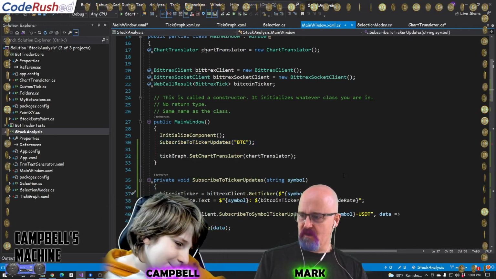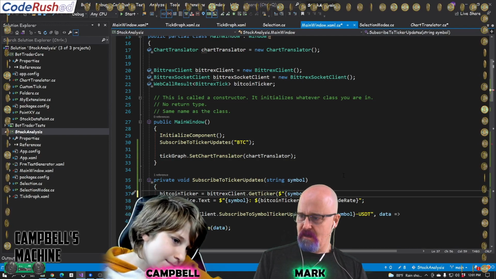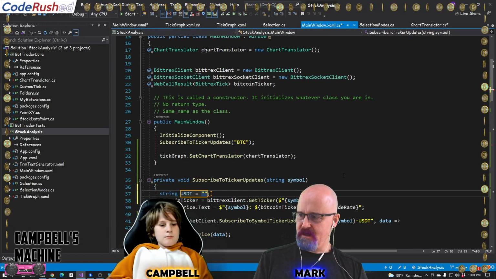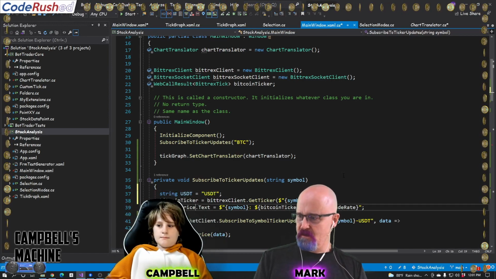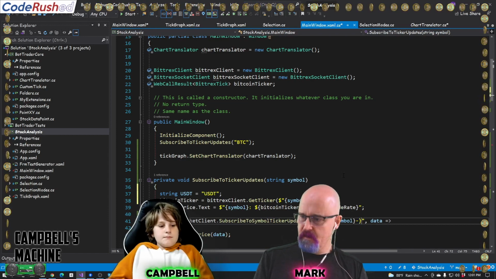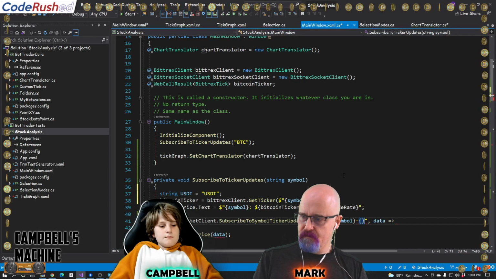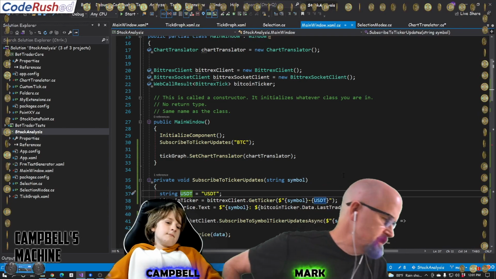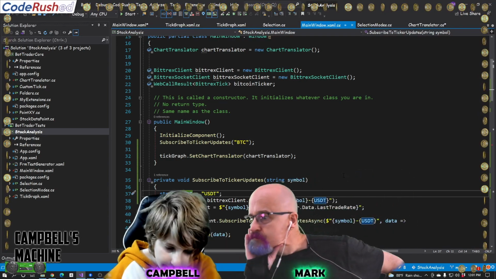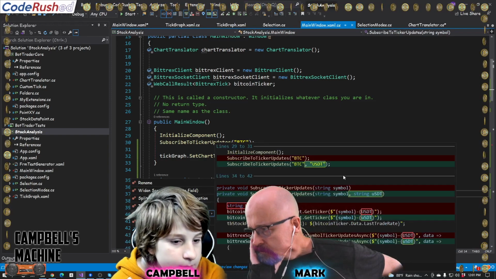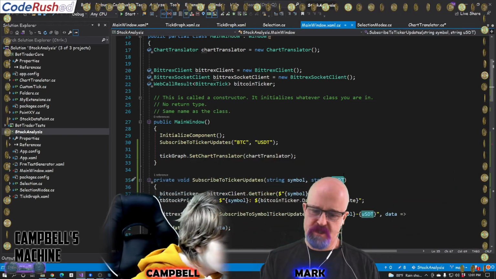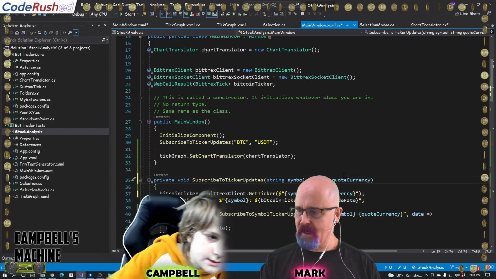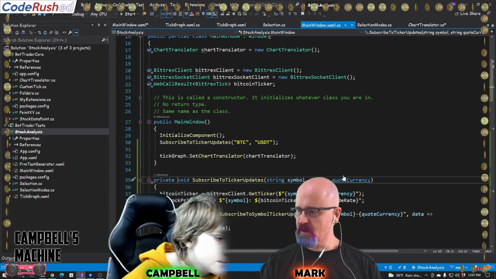Now we want to do the same thing over here. So we'll do this. I'll just create a new string called USDT, and I'll set it equal to USDT. And we need to do it down here too. Like that. Okay? And then this, we're going to do the same thing and go ahead and promote that to a parameter. And we're going to call this the quote currency. Like that. So we've got a symbol and a quote currency that we're going to pass in.